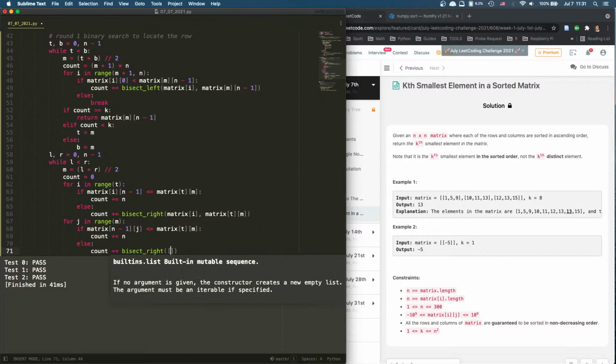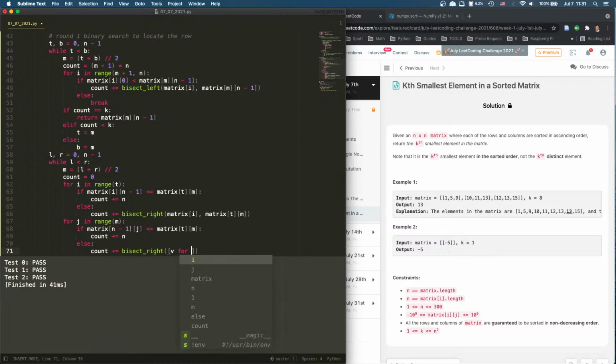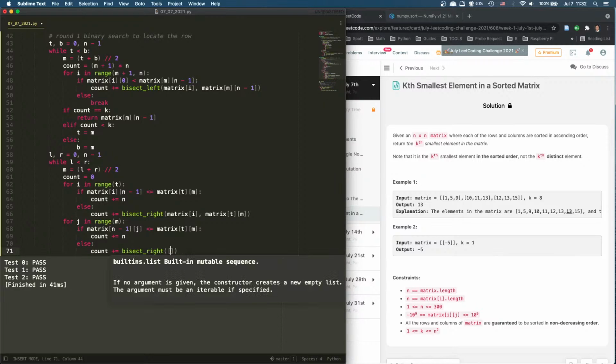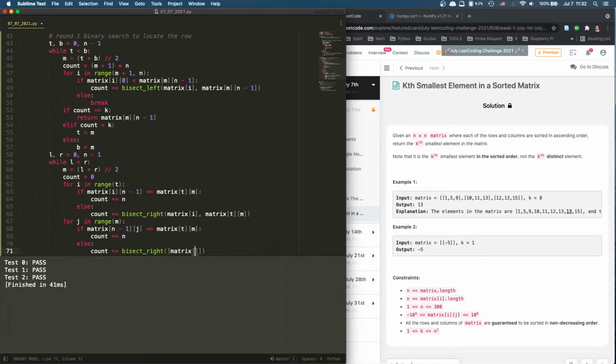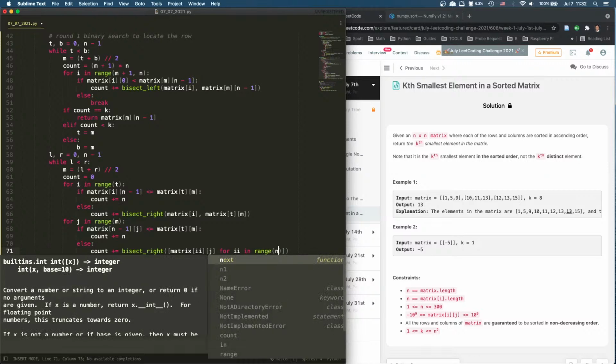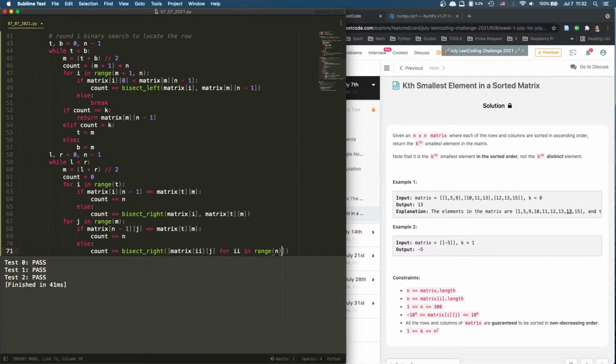I have to make it, right? For V in, no, the matrix, what? Matrix II, J, for II in range N, right? We need to make that into an array, right?